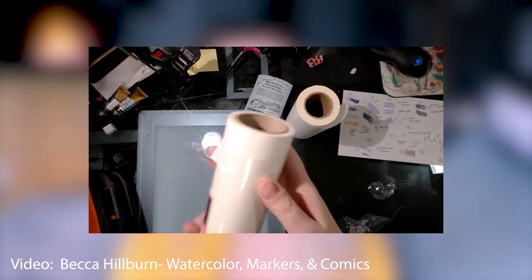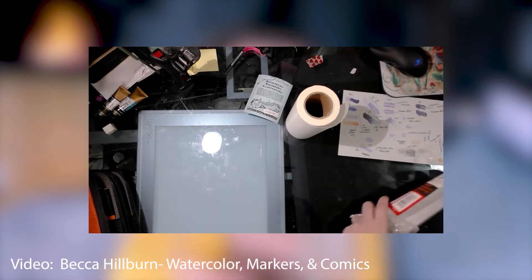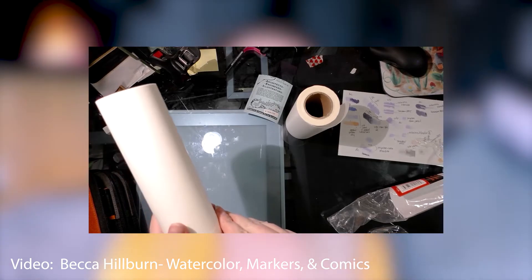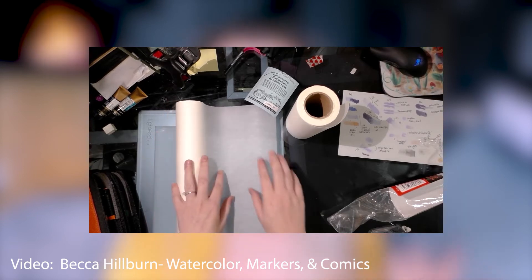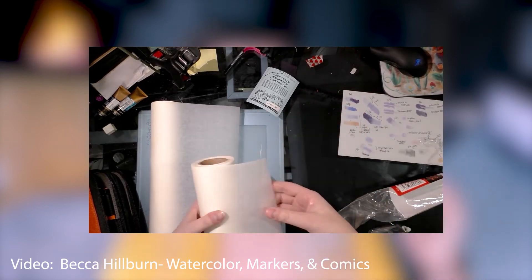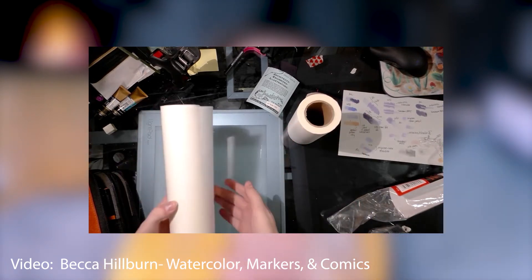The last tip is to use tracing paper — it's going to be your new BFF. Because of its high transparency, you can layer multiple sketches and continue to build from your base level sketch or party diagram, and just keep going from there. Know that the design process is extremely additive, and completely starting over a sketch may not be super beneficial for you. The more layers of sketches you have on a drawing, the better. I hope this video inspires you to start doing very sloppy architectural sketches.